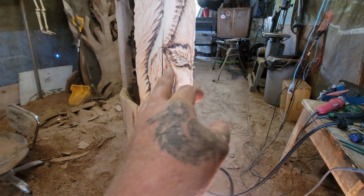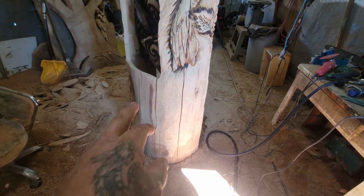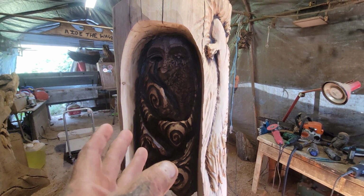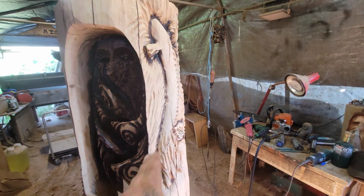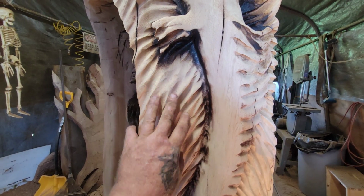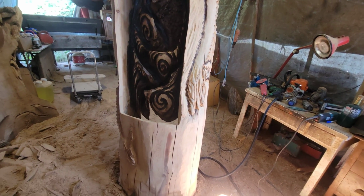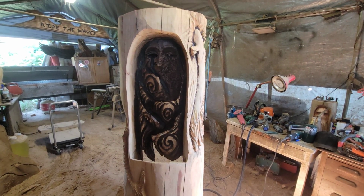I'm going to study it tonight. Well, it's not study it, but look at it and decide where I want to put things. But I know I want to have lots of this. So this piece is basically based on Japanese art for my style kind of stuff, right? Lots of people do these kind of wind lines with like cherry blossoms and stuff like that too, right? But I'm going to do the maple leaves, like I said. So let's see here. Let me get this thing turned around. It's getting a bit too hot. I've been at it for a good few hours, and see how it looks. Okay.